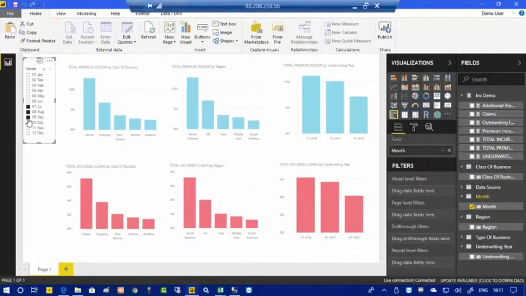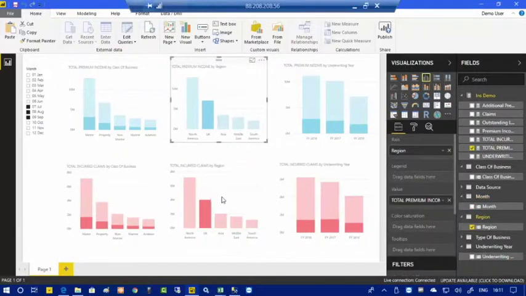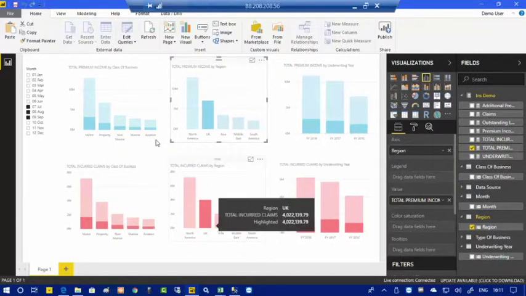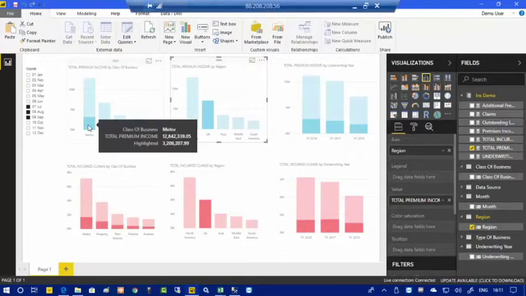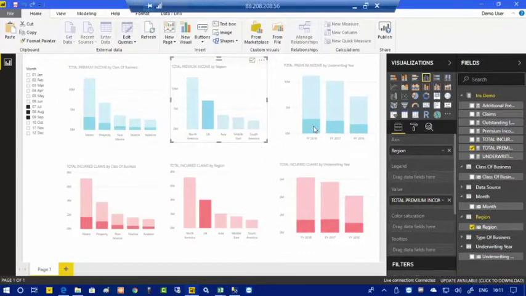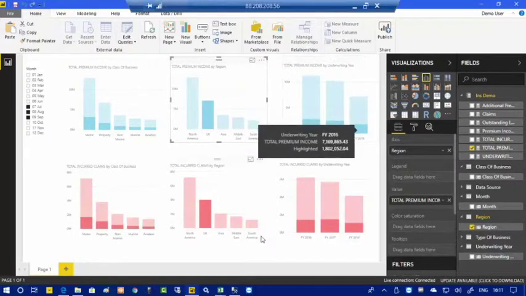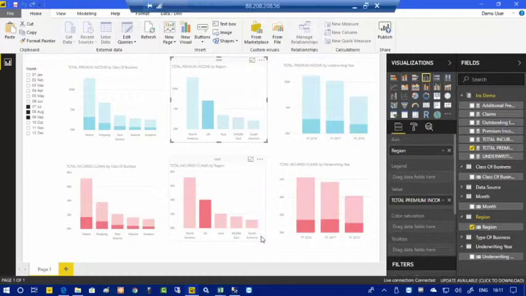Now, where Power BI is really, really powerful is you have this kind of cause and effect feel when you're looking at Power BI charts. So if I want to home in on the UK, keep it close to home, I'll click on the UK here. It will now select in both the premium income and the claims chart only the UK. But it will also show the UK's contribution to motor here, the UK's contribution to each year here, and you can see that really, really quickly. So it's really, really powerful if you're looking at a particular item you want to freeze.